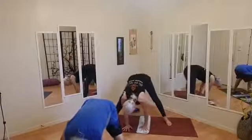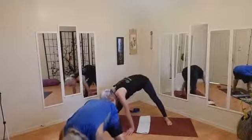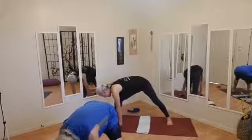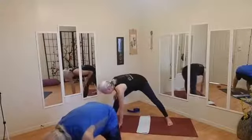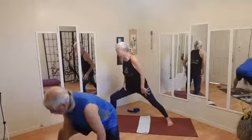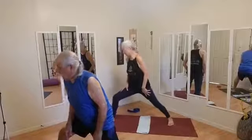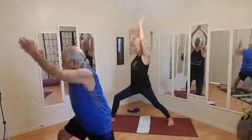Now switch the leg. Your left leg, left toe is front. Your right leg is sideways. Come on up. Bend the left knee. And go to warrior one.